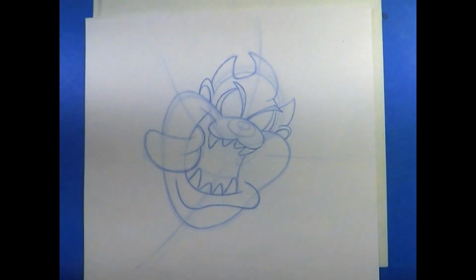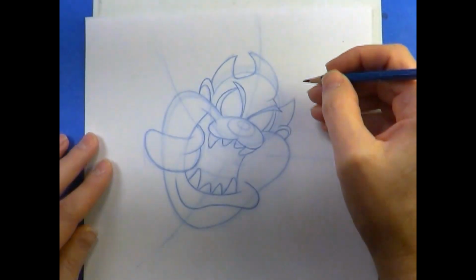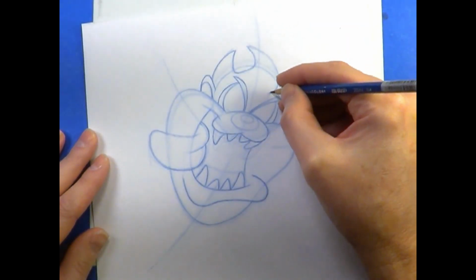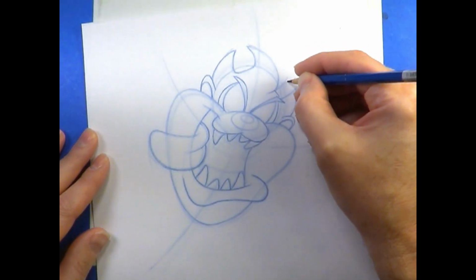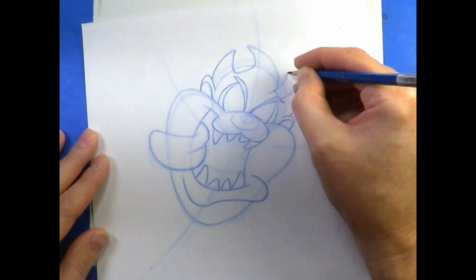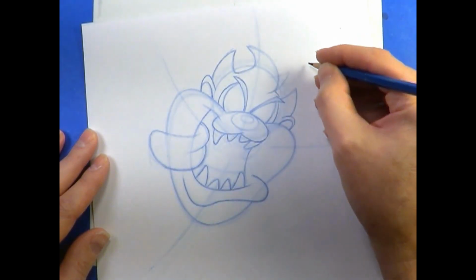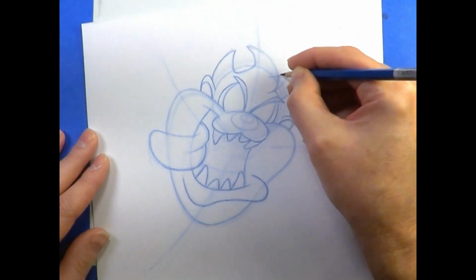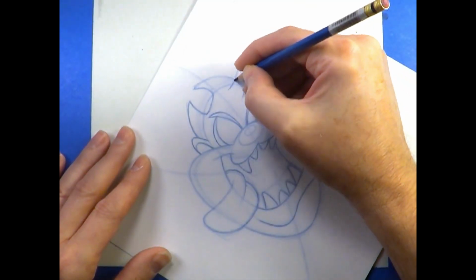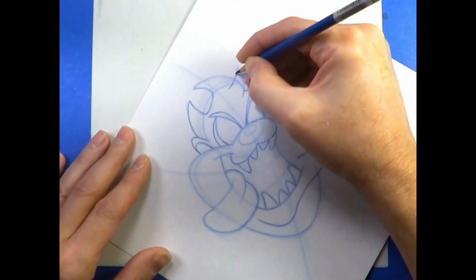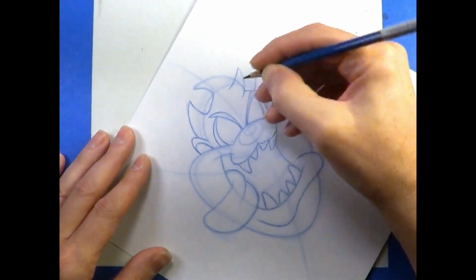And then what I want to do is add the details and make these a little more complicated. So I think the first one to work on is right here, and I want to get this shape curving up and then in like that. And I think that's a great thing to always do. Draw it simple first and then make it more complicated.